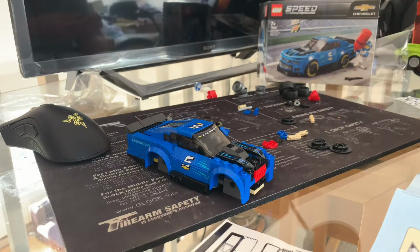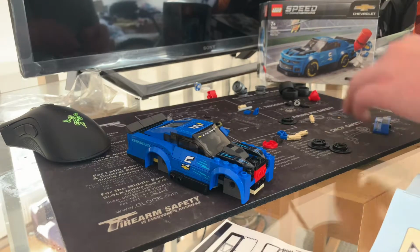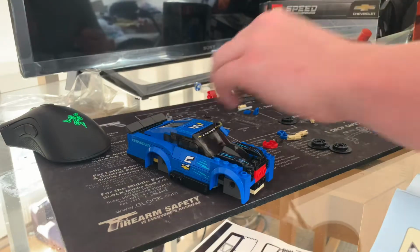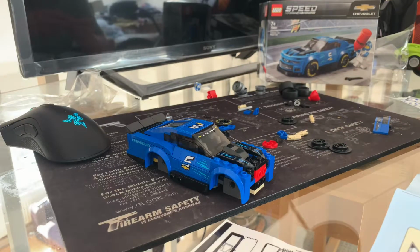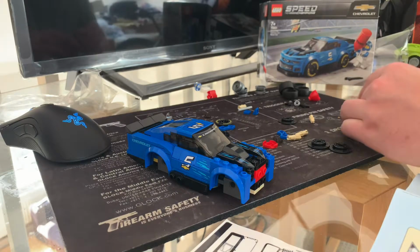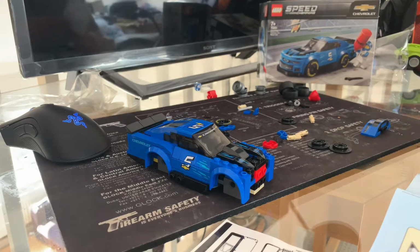Building up the side of the grill now. The sides. Right, down to two stickers after this, which I'm willing to bet will go on the bonnet. We can but see. Right, that'll be 24 and 25, won't it? Yep.